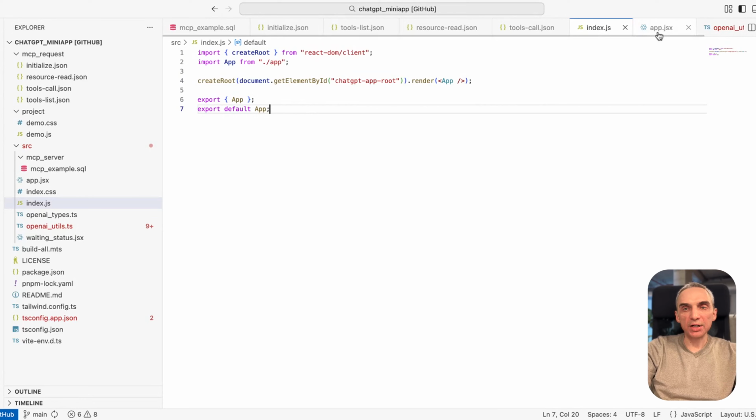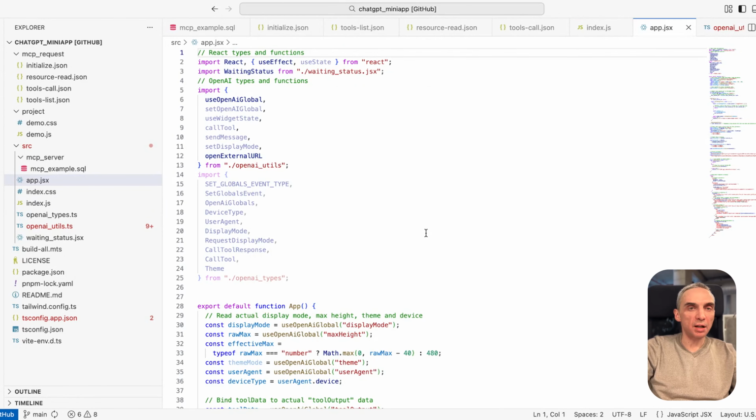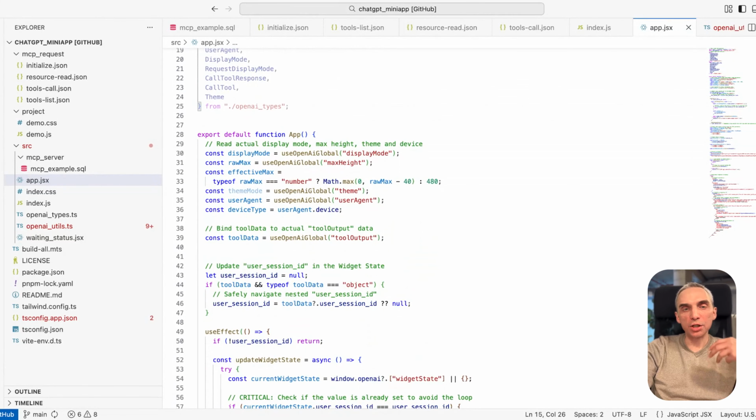So it's just a declaration. The main file is here. I call it app.jsx. Here I import OpenAI libraries, which we will discuss a little later. On each call, this function is applied.